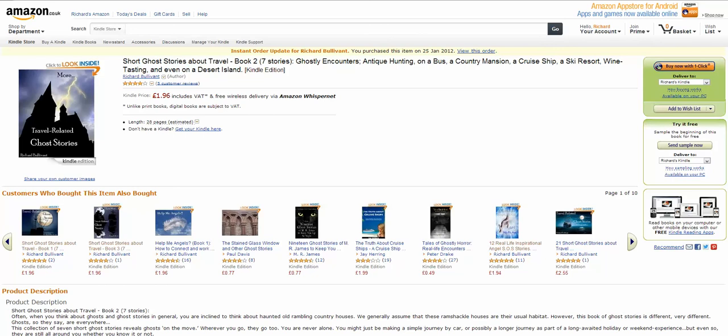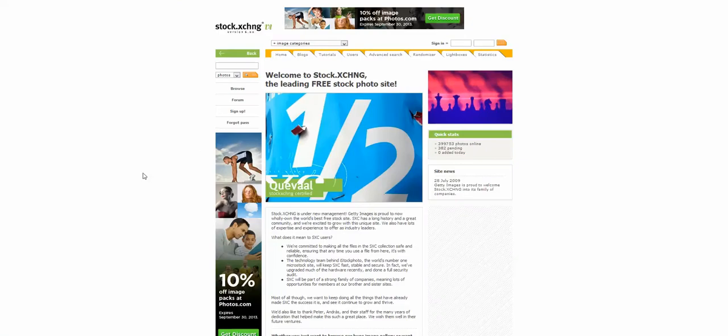There's several sites. What you're really looking for is go to the internet and search for royalty-free images, and then one of the best royalty-free image sites that I've come across is this one called Stock Exchange, and again I'll put the web address in the resource section, but the web address is www.sxc.hu. Stock Exchange. These are royalty free, and they are actually free images for people to use.